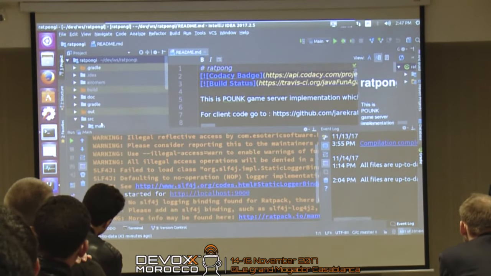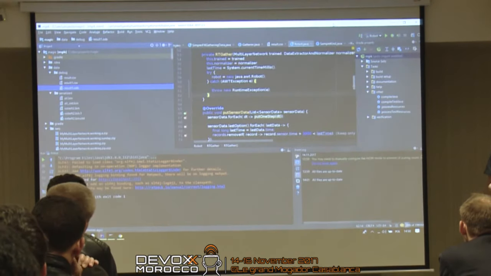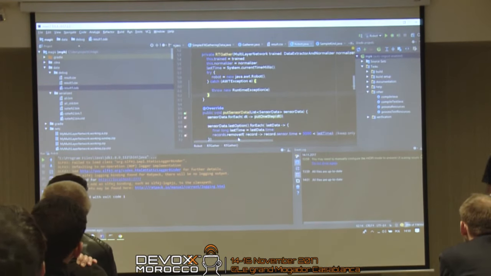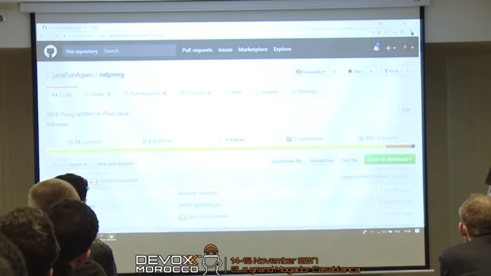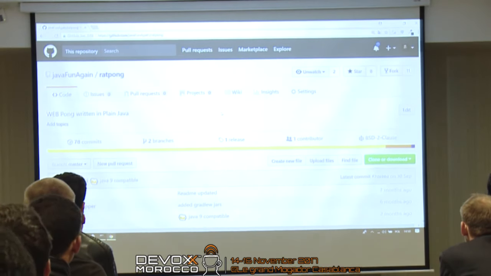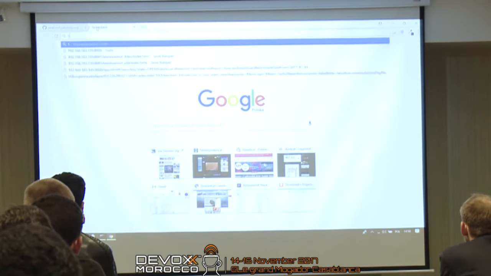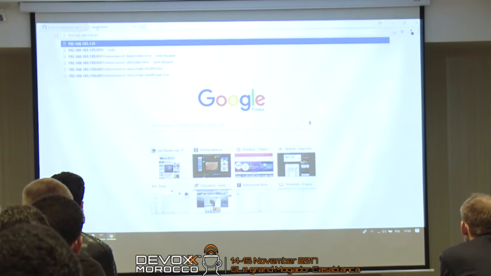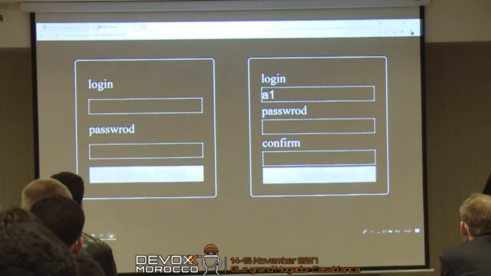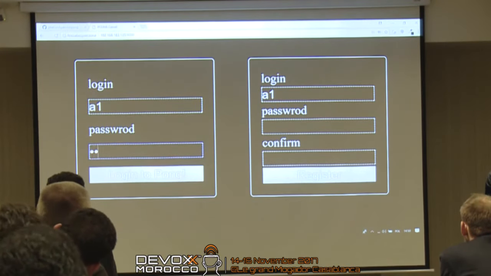I'm starting something called Ratpack. So whenever you want to see if it is possible to write a bigger project in Java without annotations, without Spring, without Java EE, a server-side program, there is this project called Ratpack. Ratpack is my standard proof of concept for whether a framework is worth looking at. Whenever I'm looking at a new web framework in Java, I do this.